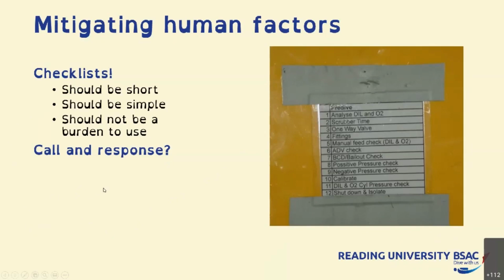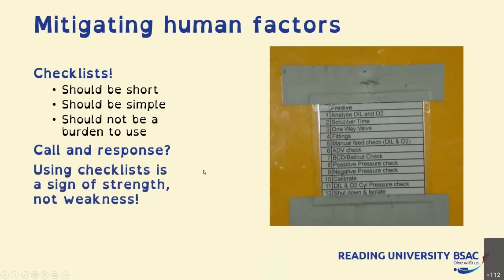Okay. Now, an important thing to bear in mind, there will be an element of divers out there that probably need a little shake of the shoulders, but might view using a checklist as a sign of weakness. You can't remember everything or you can't be a good diver. Absolute nonsense. Using a checklist is a sign of strength. It's showing that you've got the most important thing in mind, which is safety. The reason why you're doing the checklist is to stay safe and make yourself safe, make others safe. So this is why we do it.